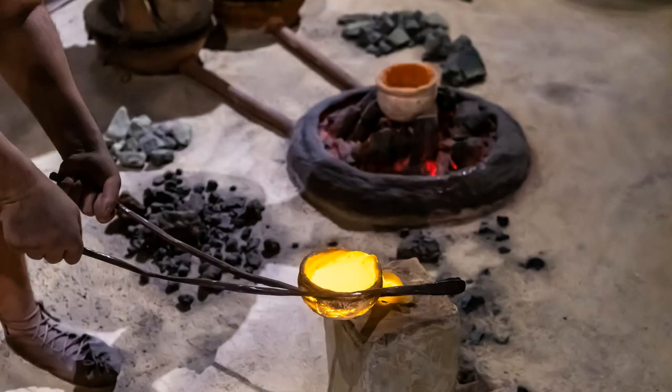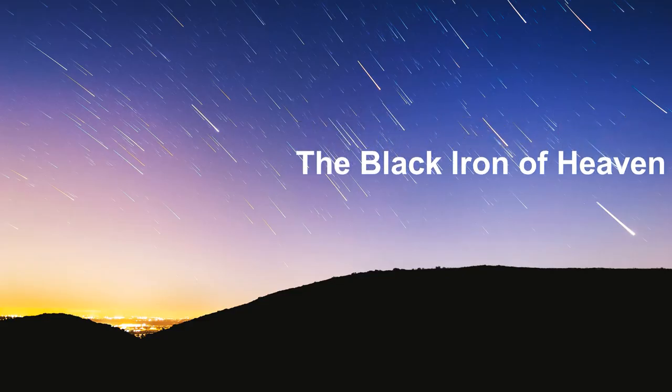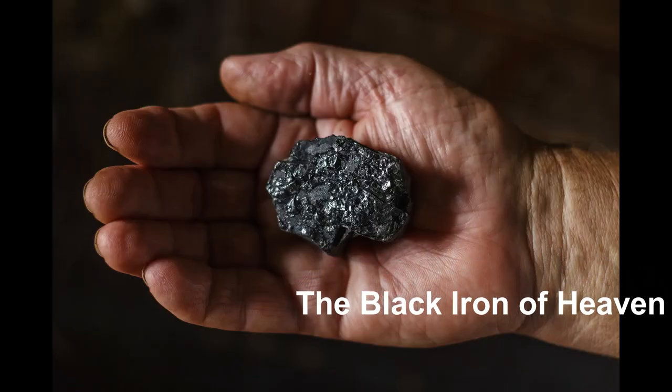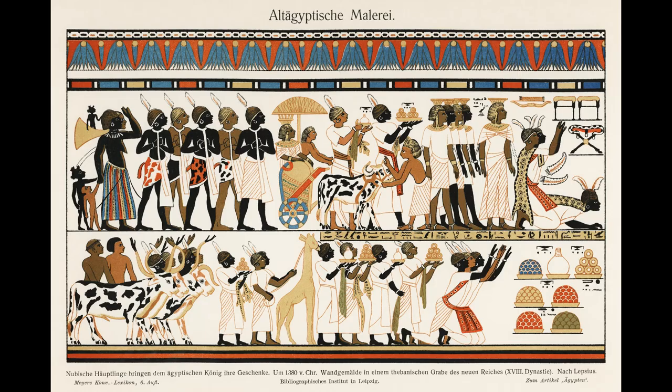Their very best iron was produced in small amounts from pure nodules of meteoric iron. This iron from the sky was referred to as the black iron of heaven. The word black indicates that the meteorite nodules were collected soon after a meteor shower, as the black fusion crust is rapidly destroyed by weathering and replaced by a layer of red-brown rust if left in the open. So it is possible foraging parties were sent out after meteor showers to retrieve the precious lumps of extraterrestrial rock. Items made with this rare and magical material were reserved for kings and men of high rank in Hittite society, and were given as high-class gifts to foreign rulers, and indeed this seems to be the origin of Tutankhamun's iron knife.